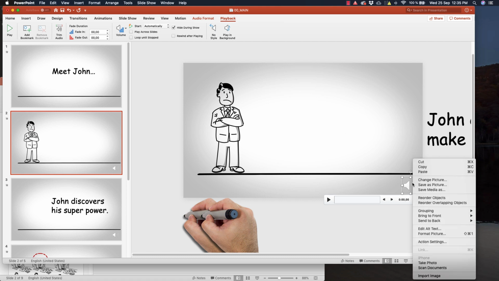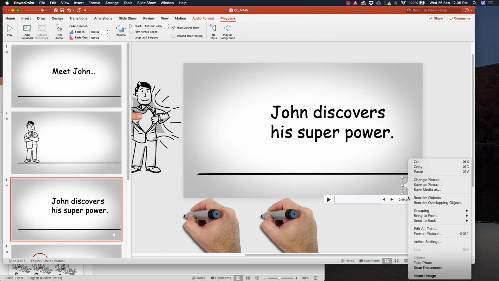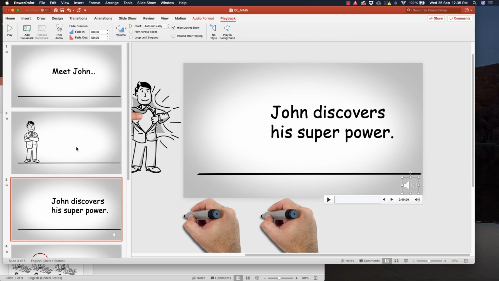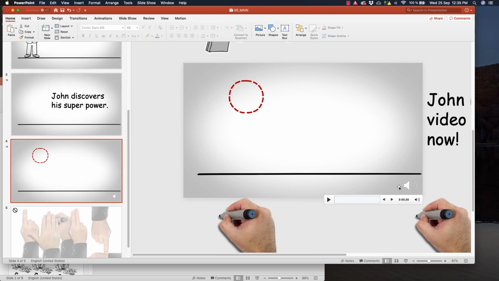But unless you do this, send to back, it will show up in your videos. So you just go to each of your slides and click send to back. Okay, and I'm gonna leave it here so you'll see what I mean when I export the video.